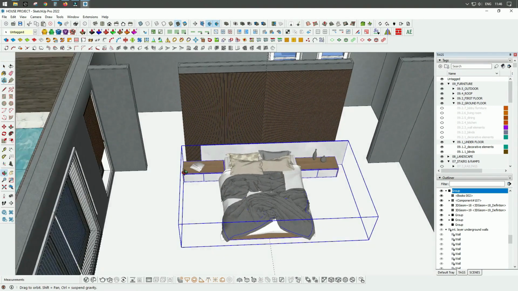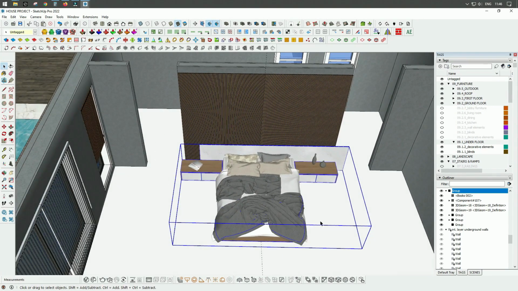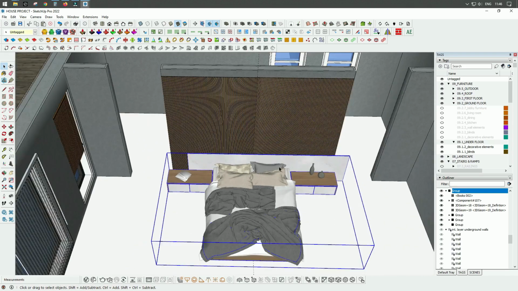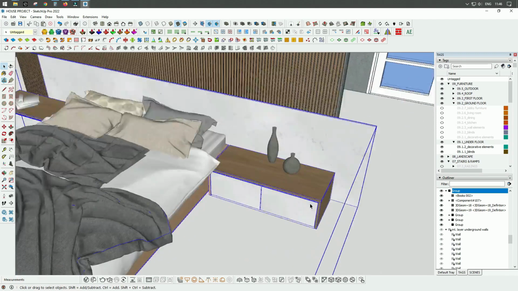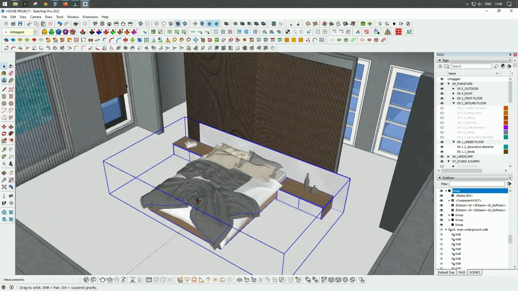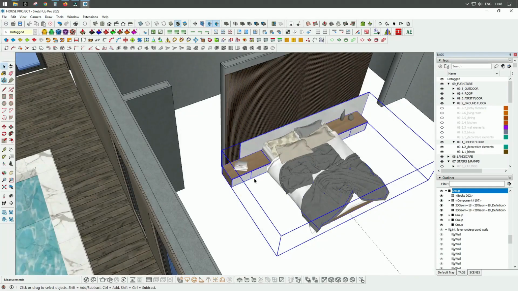And as you can see, I have to adjust a little bit our bed, and from this side as well, and from this side as well.